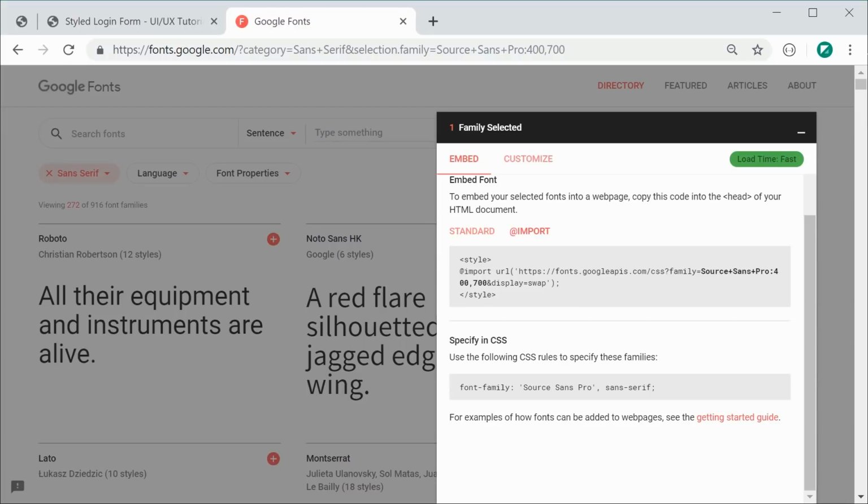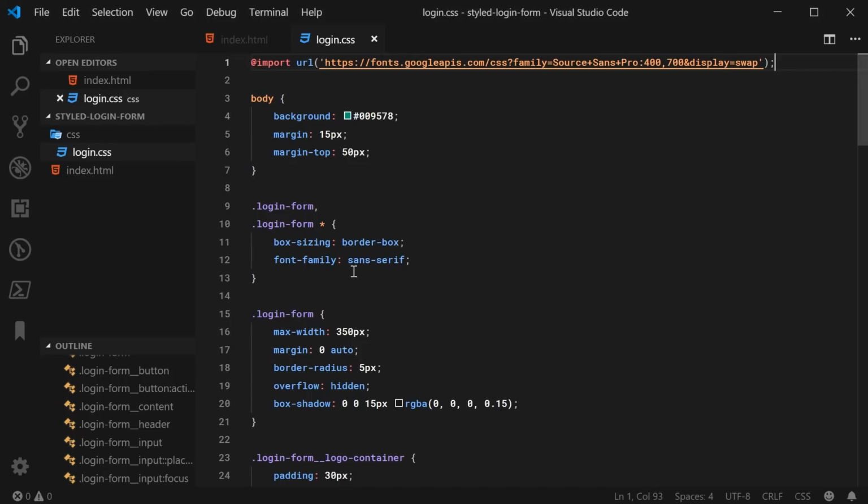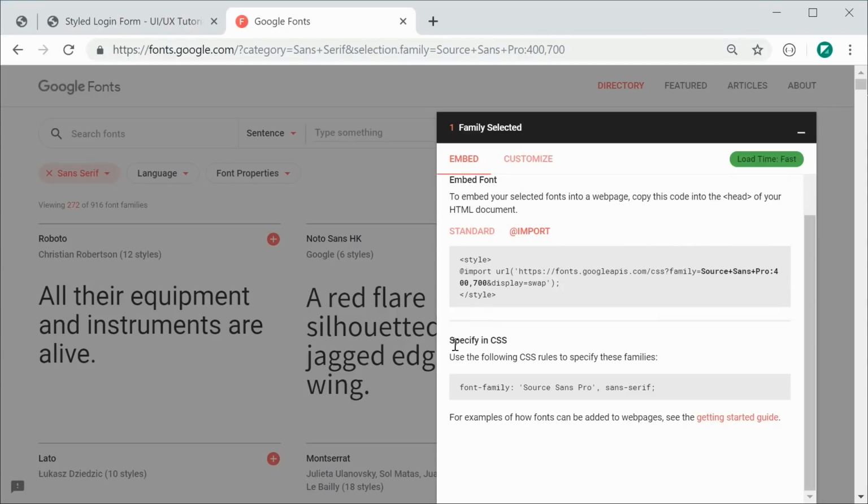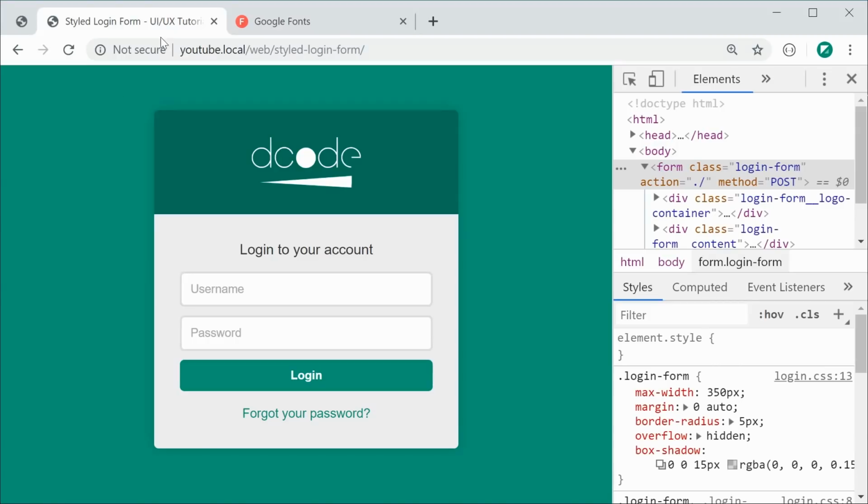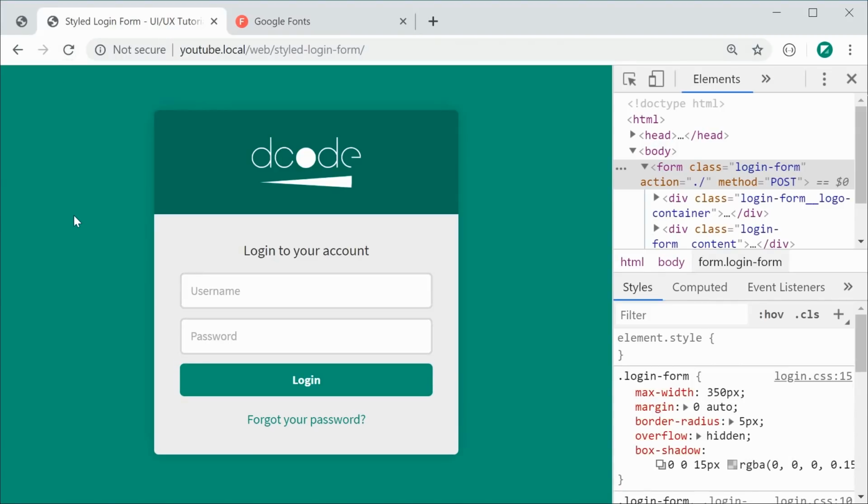So once that's imported, we can simply go inside here and we can set the font family to be Source Sans Pro and then sans serif as the backup. Of course, you can find this font family text on the website once again. So down here it says, yeah, cool, just use this as your font family. Okay, so I can go here, refresh, and we have here the final result, and it works just fine.